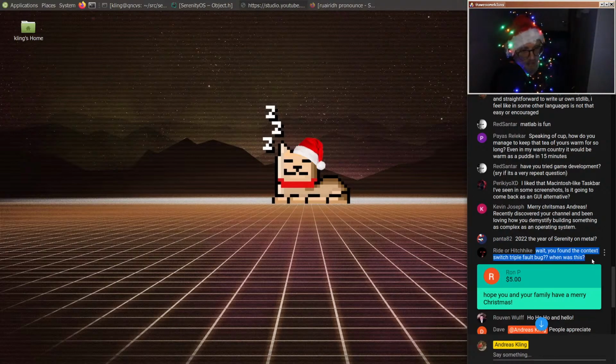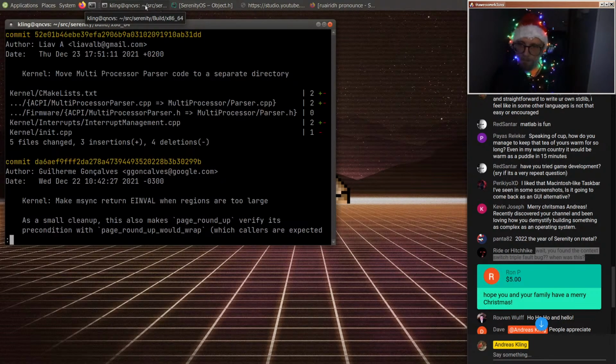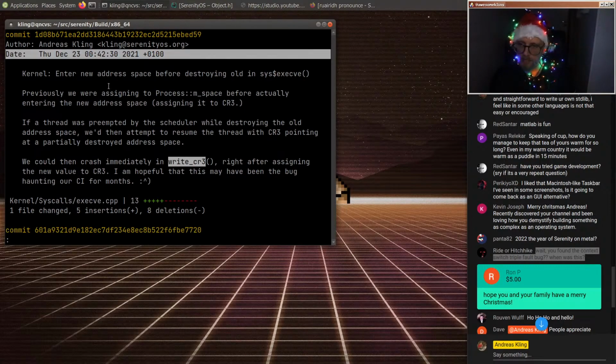Ride or Hitchhike says, wait, you found the context switch triple fault bug. When was this? Let's find exactly when it was. Right, it was yesterday, just after midnight.